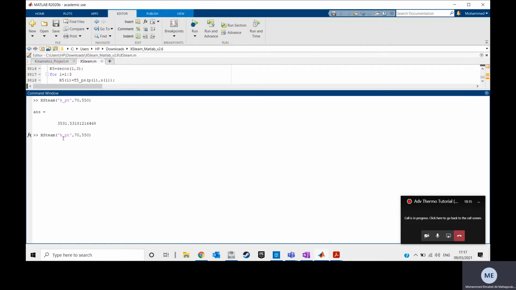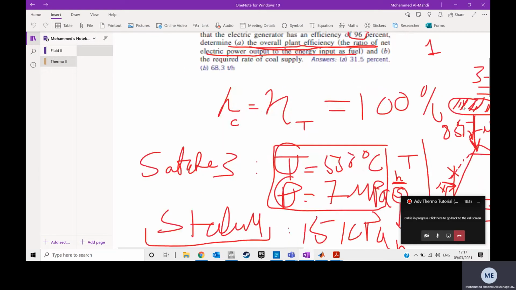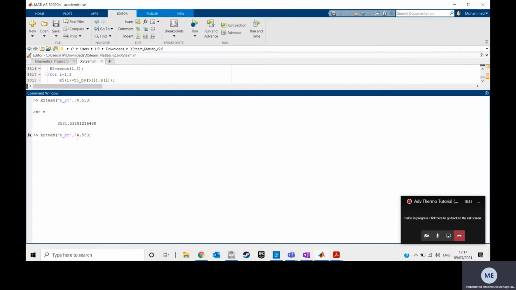But I told you that we can use the entropy of point 3, because the entropy is constant from point 3 to point 4. So I will use the entropy of point 3. I need to find it. Again, otherwise you are going to make another interpolation in the table. Why is that? Just as simple. From the same properties, now I just want S. I want S3 to know it and then use it as S4. So this is S3, now it's saved as an answer.